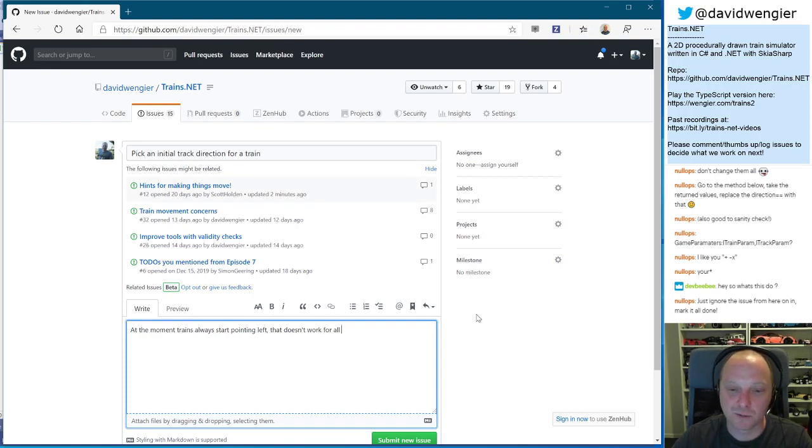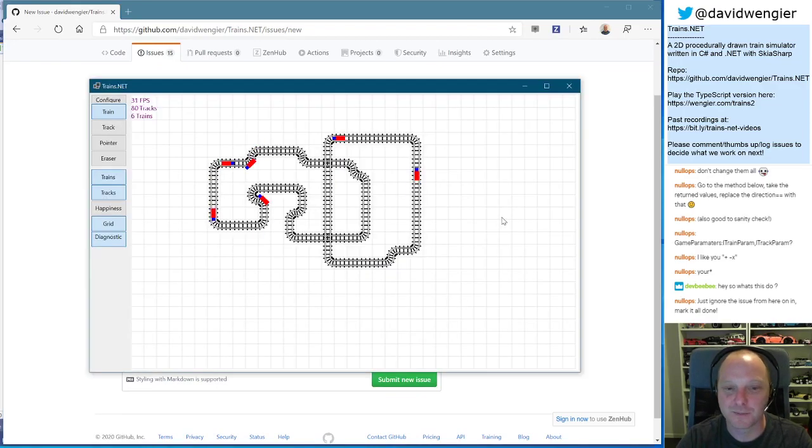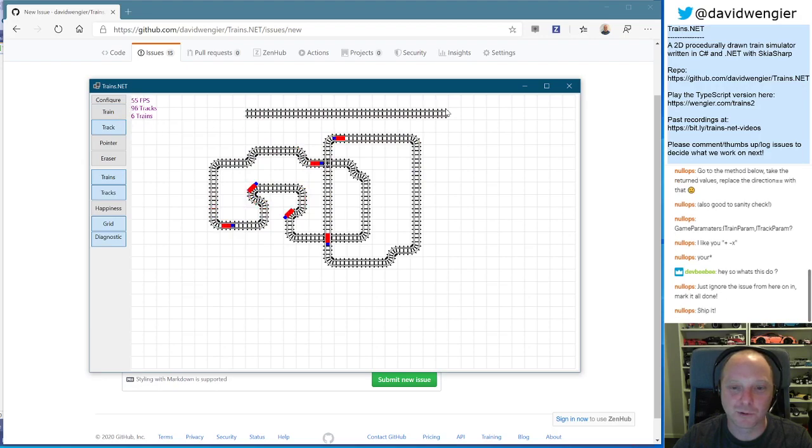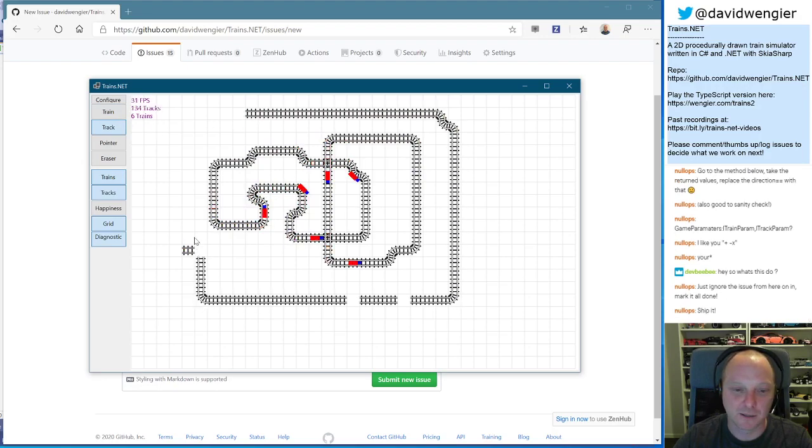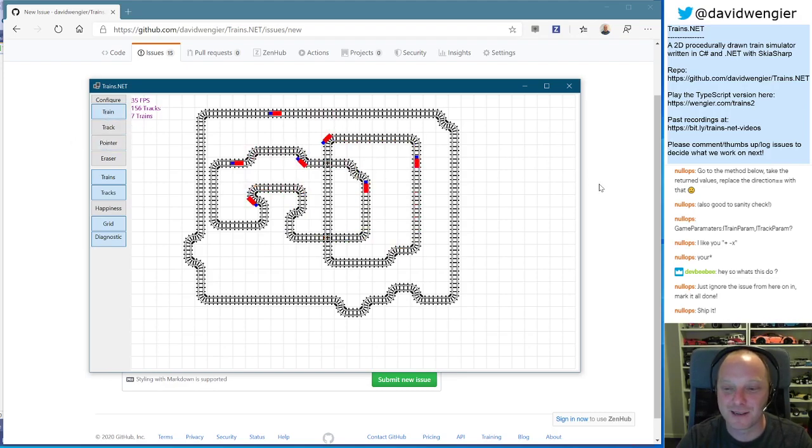Hey, so what does this do? Well, it just does this. It's a little game where you draw tracks, like so. And you fill in the gaps you missed because your mousing skills are subpar, like mine. And now, as of today, we can put trains down. And yeah, I know they look pretty crappy and they don't move very well, but it's fun. It's fun to write your own games. Yeah, that's what it does. Welcome to the stream.